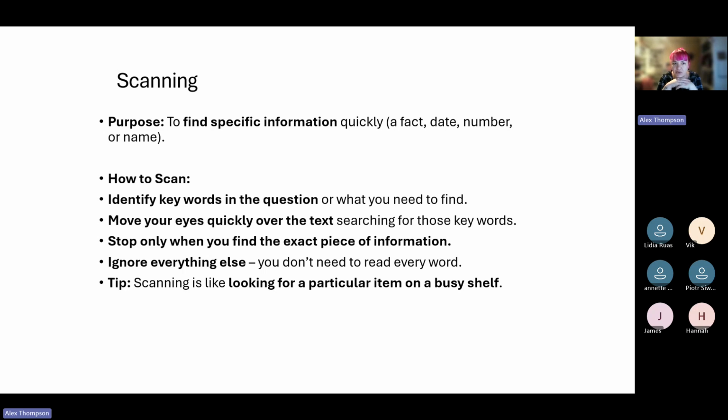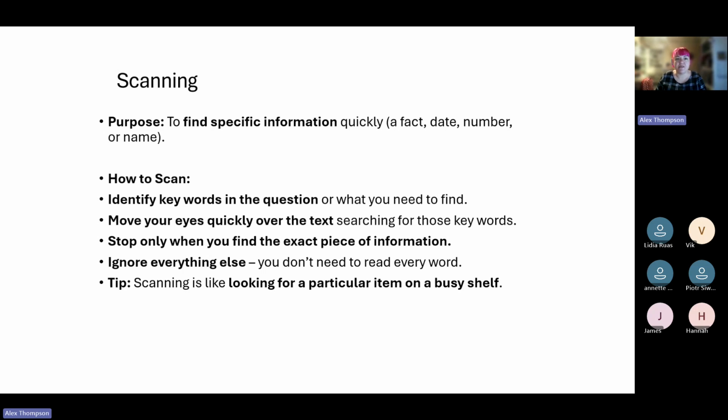you're looking for. So if we're looking for numbers, they can be relatively easy to spot. If we're looking for names of people or places or countries, then we can look for things like capital letters. If it says what question was asked, then we look for a question mark. We can use all of these different clues to help us find the information in the text.